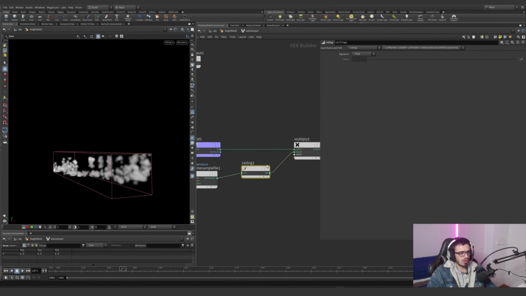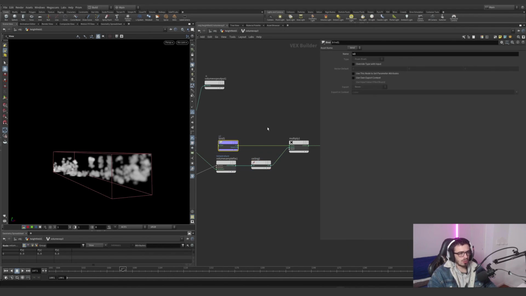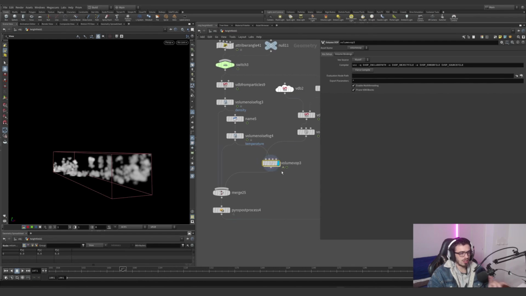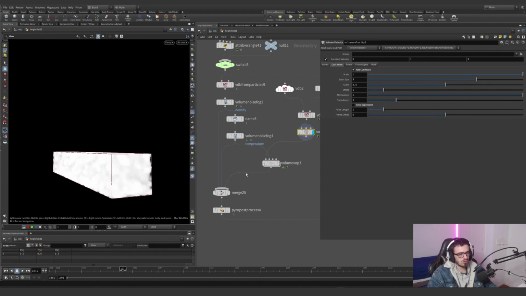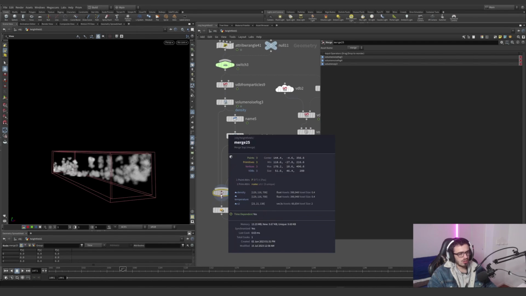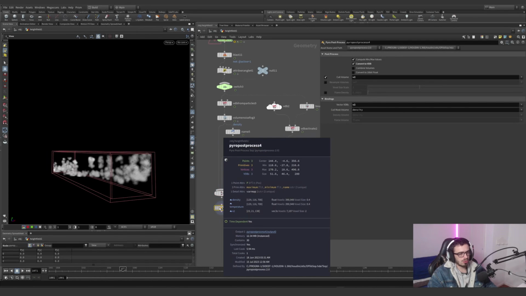I'm going to use a ceiling. So basically everywhere there is something is going to be 1. It's like clamping basically. And I'm going to grab my velocity and I'm going to multiply this. So everywhere there is nothing, it will be nothing. This is not necessary. I could just drive this into here and it would be the same, but I wanted to overcomplicate my life. Then I have the Pyro process, just in case.